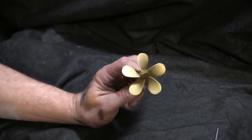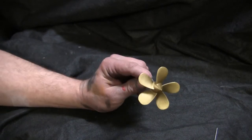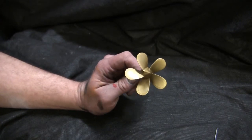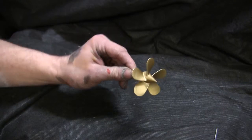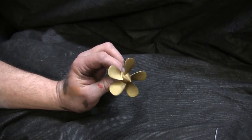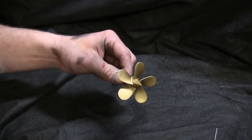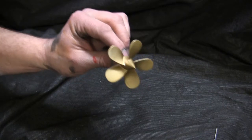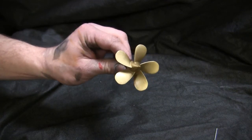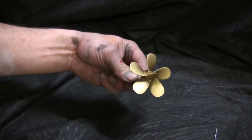However, I do want to mention the weathering. This is something that I have seen on the internet, so some people are guilty of this, where you have a model of the sub and it's completely weathered and it looks fantastic. However, the propeller on it is completely bright and shiny. That is just something that would not work. If you're going to weather, you have to weather in context and all of the components, specifically below the waterline. They're submerged in salt water all the time. Yeah, it's going to get some kind of corrosion on it. And a propeller is definitely something that you will notice that on. So that is something to mention. So if you are going to use a brass prop, that's awesome. But be sure to go ahead and add the weathering to it, specifically if you're going to weather the remainder of the submarine.